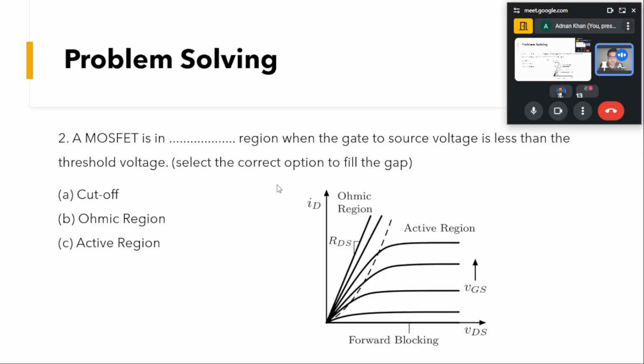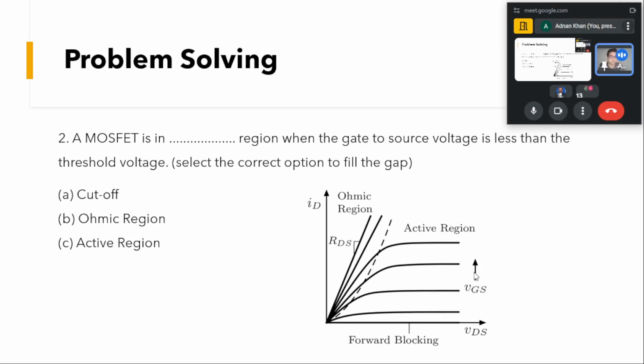As we had taught about the MOSFET, we have three regions. Sorry, this is not forward blocking, this is a cutoff region; we have the cutoff region, active region and ohmic region. Whenever the gate source voltage is less than the threshold voltage, we are in this forward blocking or cutoff region. Till then, if VGS is below the threshold, the device is not in conduction. But as soon as we increase the VGS voltage beyond the threshold voltage, our device goes into conduction.